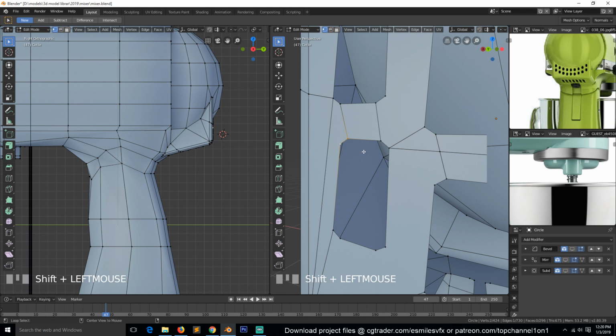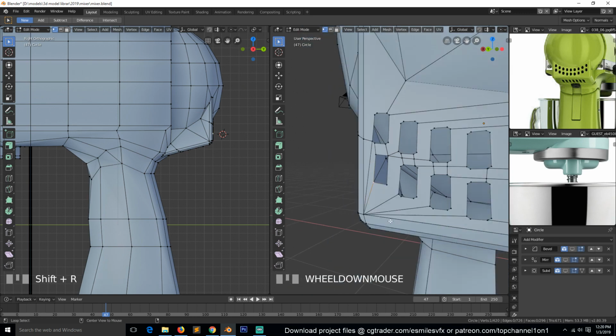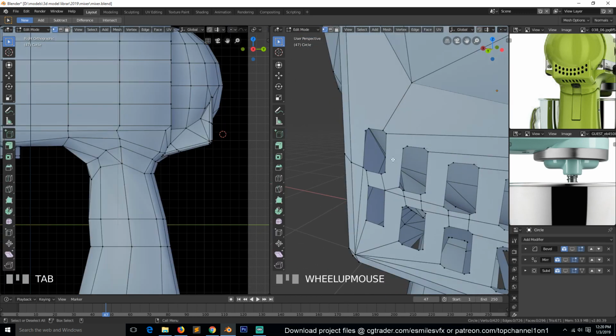Let me see if we do this merge center, maybe that might work out better. I should have used just 4 vertices here.